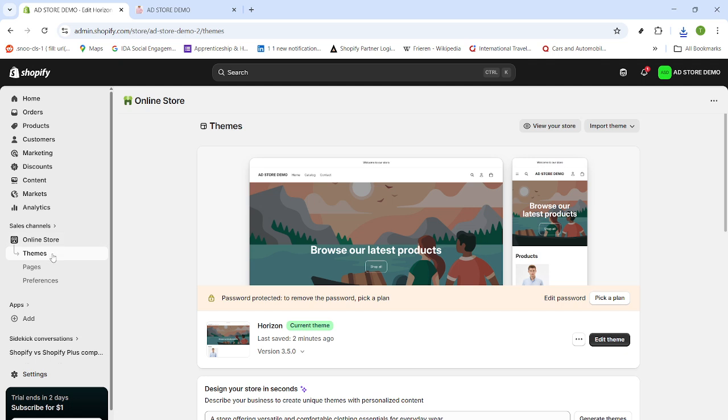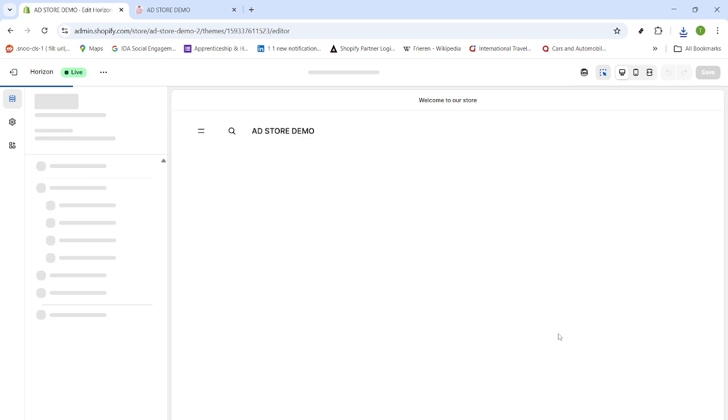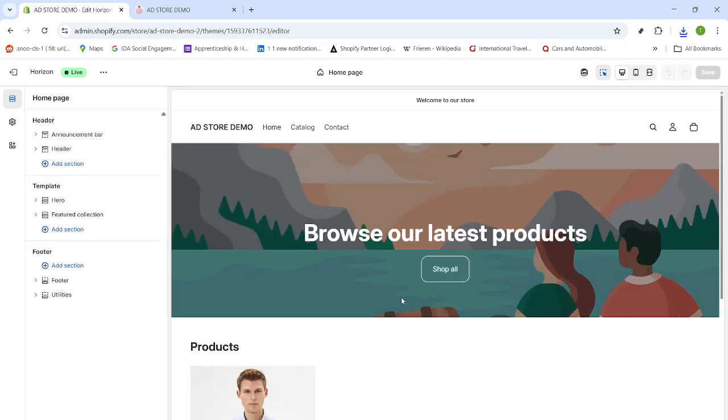Start by opening your Shopify admin and signing in. From the main dashboard, make sure you're on the home view so the left-hand navigation is visible. In that sidebar, find Online Store and select it. This opens the Sales Channel area where you manage your storefront. Under Online Store, choose Themes to see your current theme and any drafts you're working on.